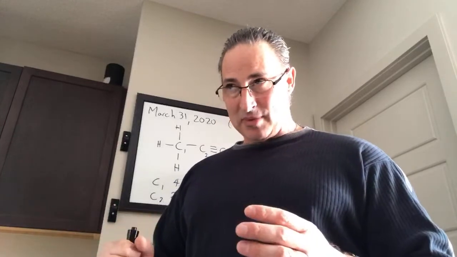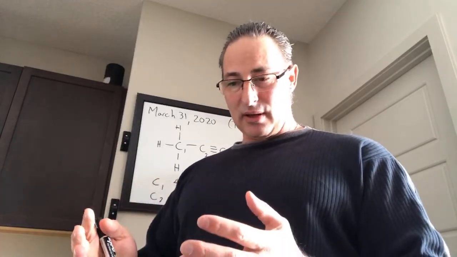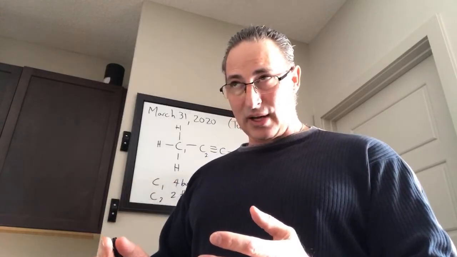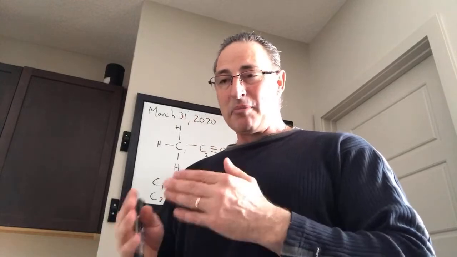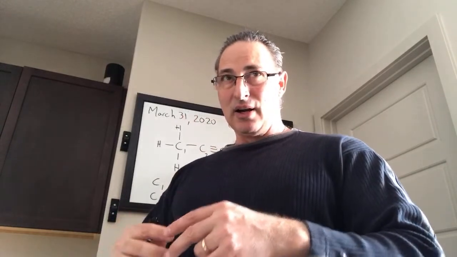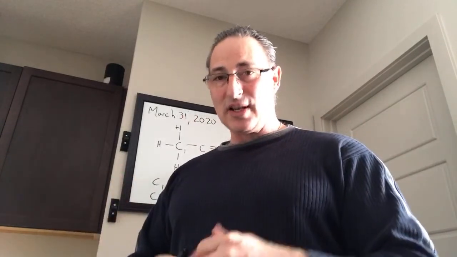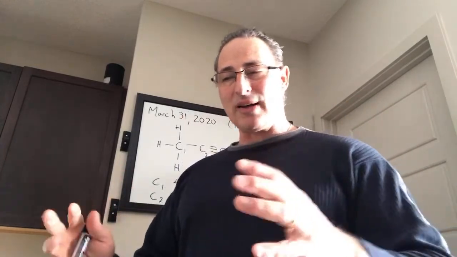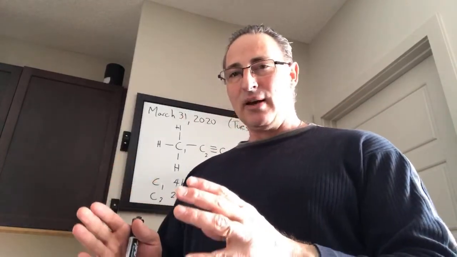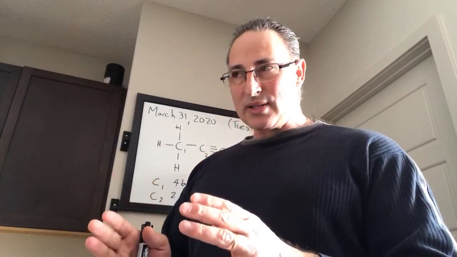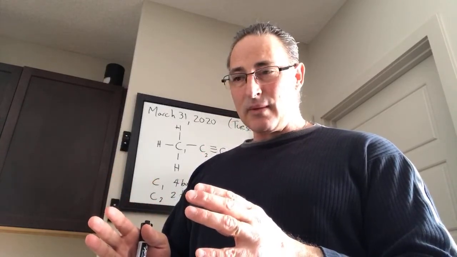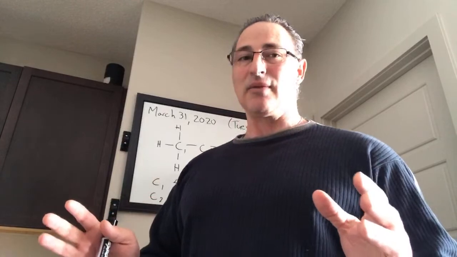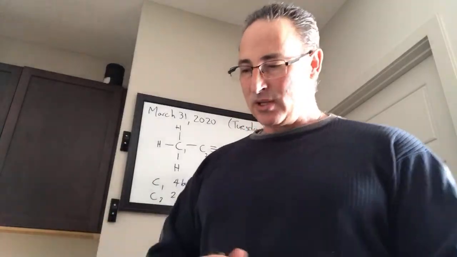So it can sometimes happen that you have a molecule with highly electronegative atoms that cause bond polarity, but because the bond polarities are opposed in opposite directions, they actually cancel each other out. So it's possible to have a molecule that is made of polar bonds, but the molecule itself is nonpolar because of symmetry. So let's look at the example on page 360 to see how that works.